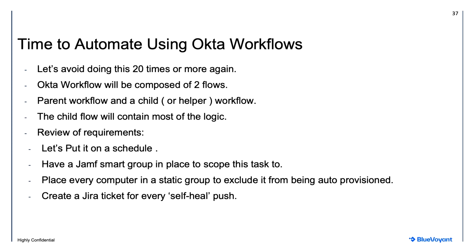Now let's avoid doing this 20 times or more possibly within your system. And this is going to be a slightly more complex Okta workflow, because it's going to be composed of 2 workflows. One is going to be the parent flow, and the second one will be the child flow, which basically the first flow is going to waterfall some information into the second flow that will give the actions we want to run for every single one of these computers, which in this case would be pushing the Jam SelfHeal command.